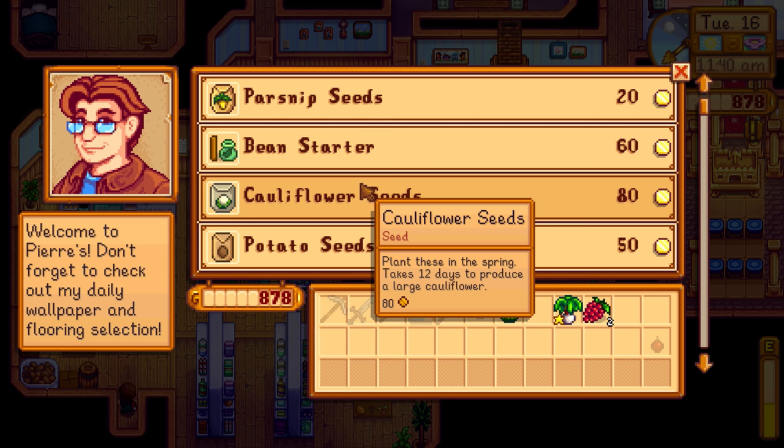Let's go to Pierre's shop. Let's purposely not go over to Joja Mart or whatever it's called, and let's see what other seeds we can buy. But what else do we have here? With a kitchen, you'll be able to cook any recipe you've learned. So I guess I'm not able to actually cook anything right now, except for like a granola bar or a trail mix bar. I forget what we actually have in our inventory right now.